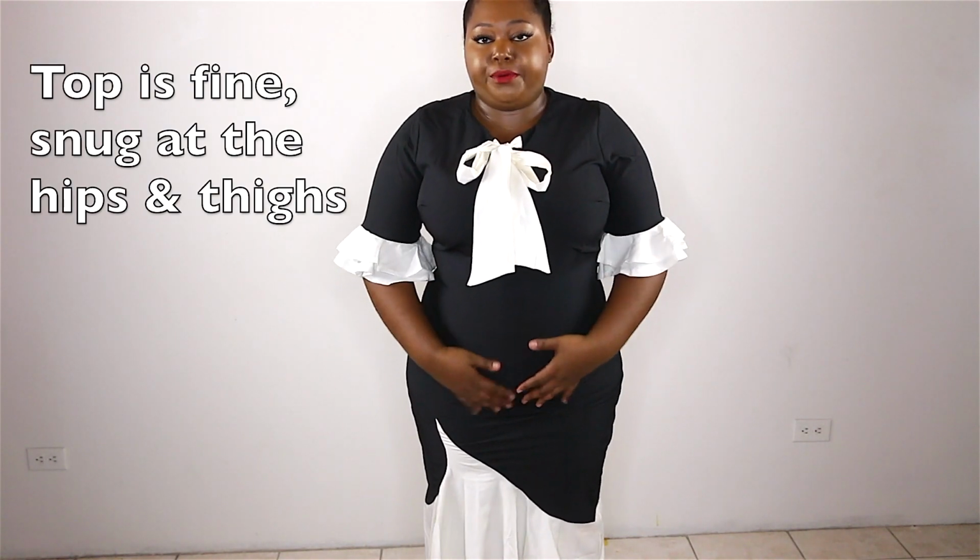Another part is the fact that with those types of dresses, the material, you have to wear a slip with this or you have to wear Spanx. Because my thunder thighs, my thighs grip everything. And once my thighs grip something, they start to sweat. And once that happens, you can't move the fabric around anymore. It sucks to your skin. So you're definitely gonna have to wear some Spanx with this, some hosiery, something to let the fabric sit on top of it so that it doesn't stick to your thighs, ladies. So that's what happened to me while I was putting this on.